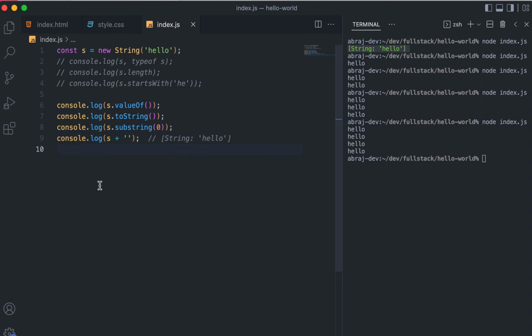But this is cool. Why is this working? Because in concatenation it is trying to do the stringification of this thing, right? And the stringified version is calculated by this thing's toString, and we already saw that toString gives us hello, and that's why this will be hello plus empty string. And that's why it will give hello. So now we have got the fourth way also.